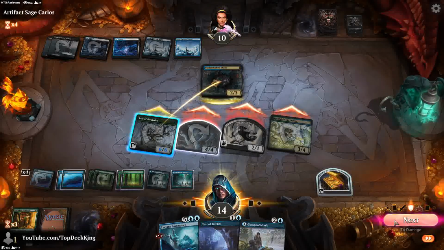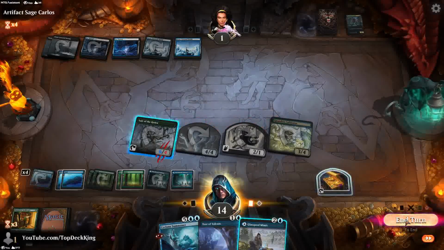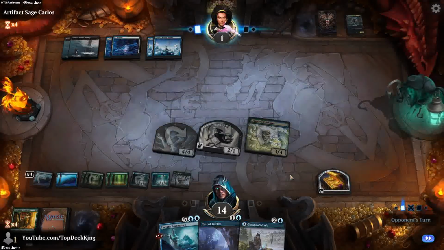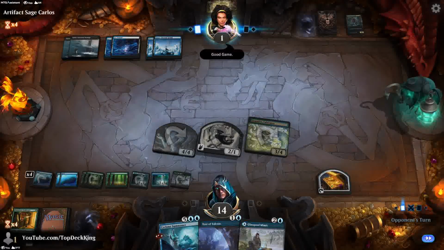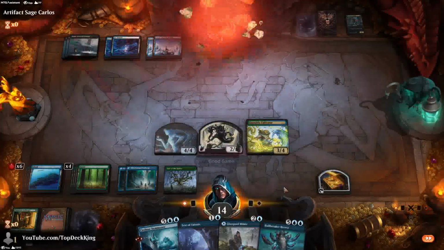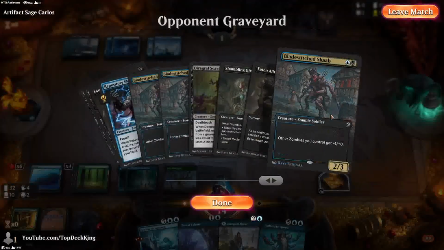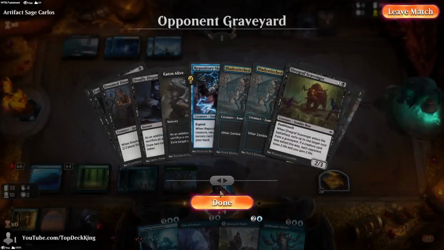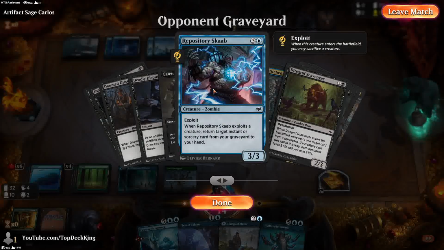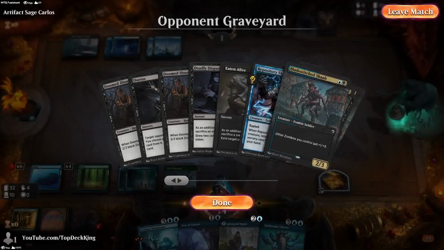They're down to uno. But they have to kill, and we have a Test of Talent, so they have to kill 3 creatures. I don't think they can. They drew a land, unfortunately, too. Good game, opponent. Nice deck. Dimir Zombies. Nice. This card caught me off guard, though. Interesting card. I like it. Cool deck. Good game, opponent.